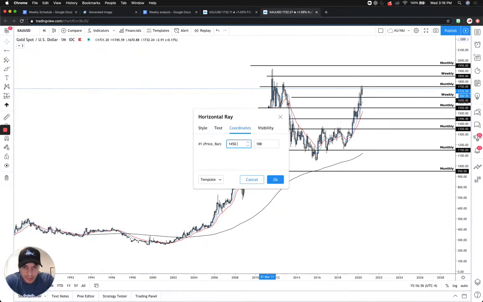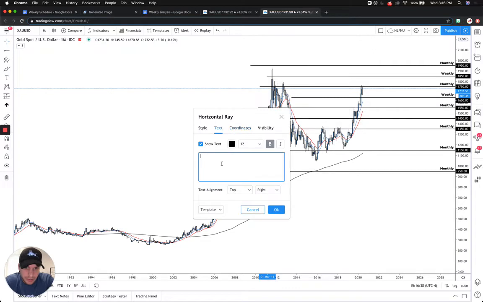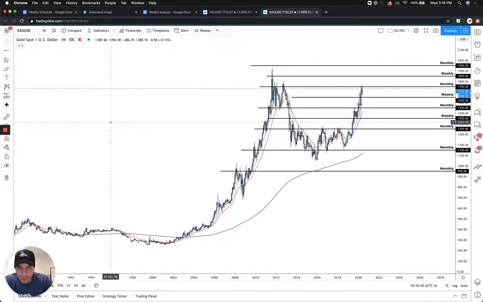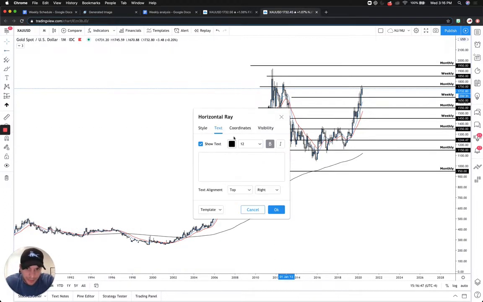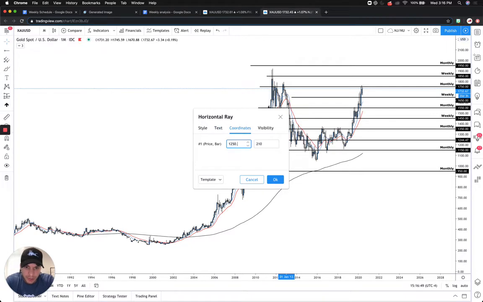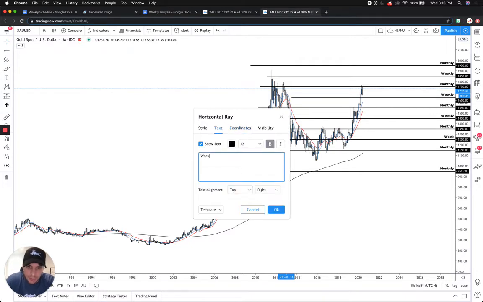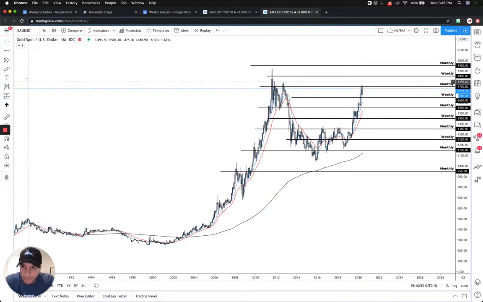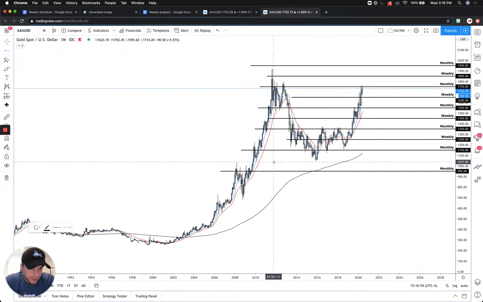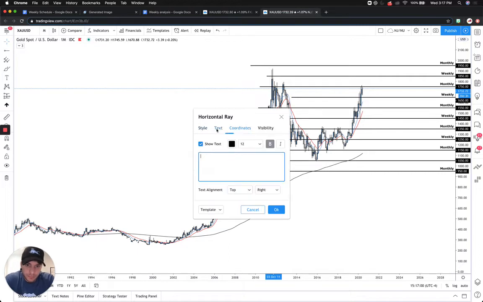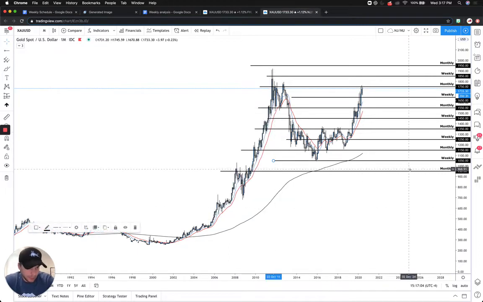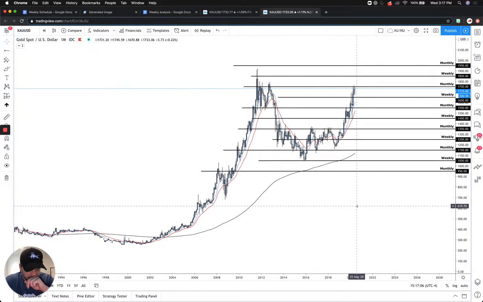I don't like a chart that's too crowded, so I'll sometimes delete some of the weeklies and just play the monthlies, because you can see how many lines we're getting already here. As we drop down time frames, we'll get an idea of what we need and what we don't need, and I'll explain that as we start clearing up. And then finally 1050. Okay, monthly, weekly. Looking pretty good so far.